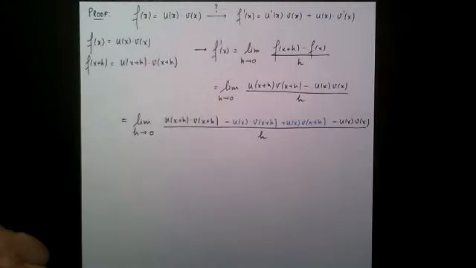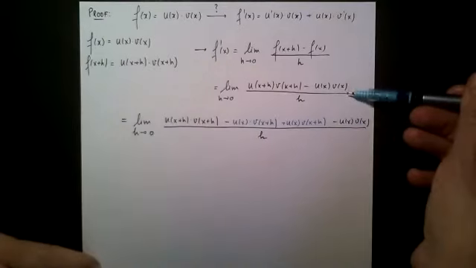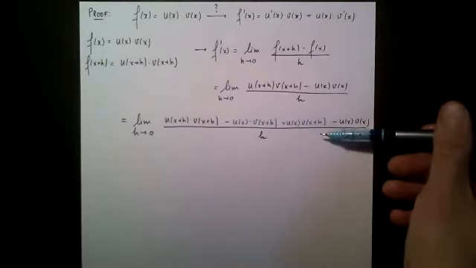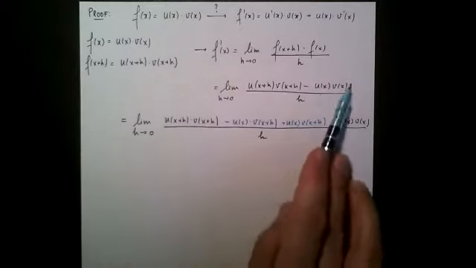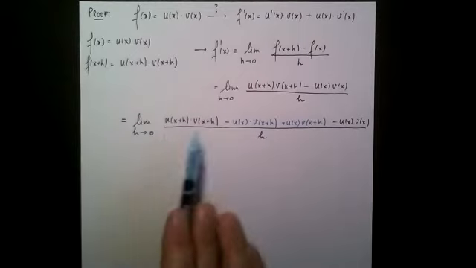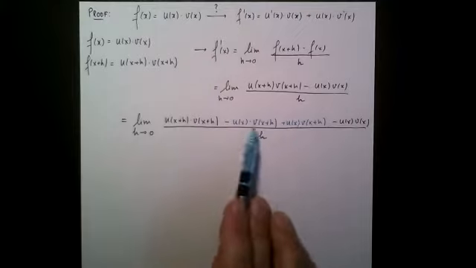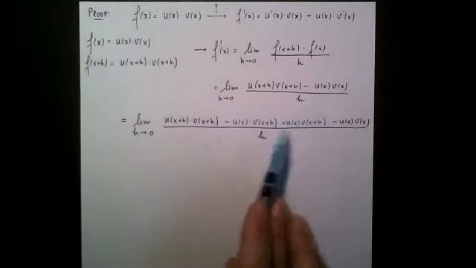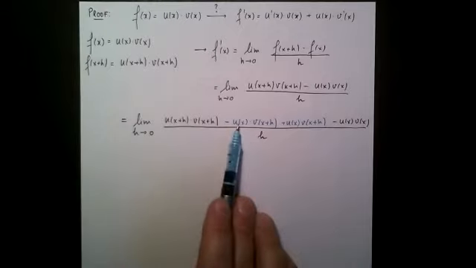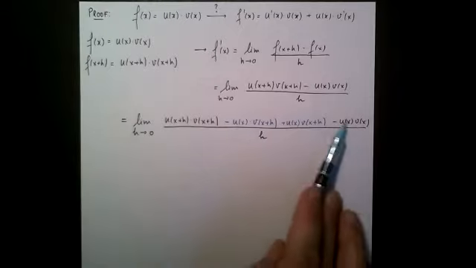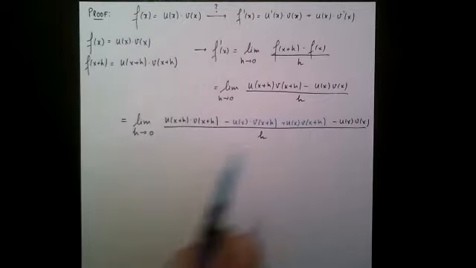Sir, can you explain it again, please? Sure. Which this step here or before? The one in blue. Oh, this one here? Okay, so yes, what I did, I just rewrote this expression. I rewrote it here. But the only thing I did is I added and minused a term, the same term. I added u(x)v(x+h), I minused u(x)v(x+h). So I did not change the value of the numerator here. I just added 0. They cancel out, these two.